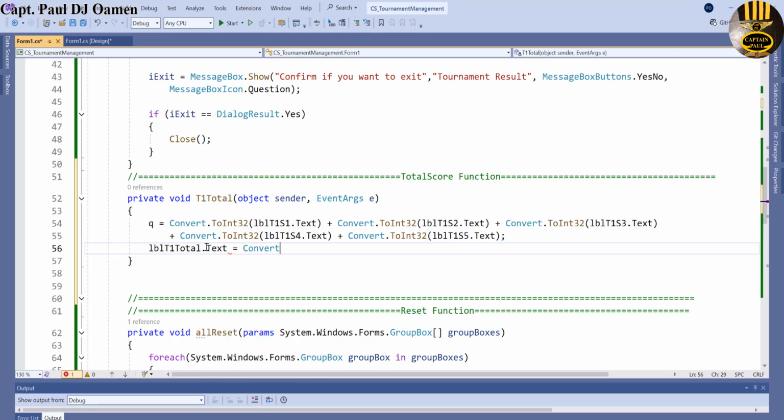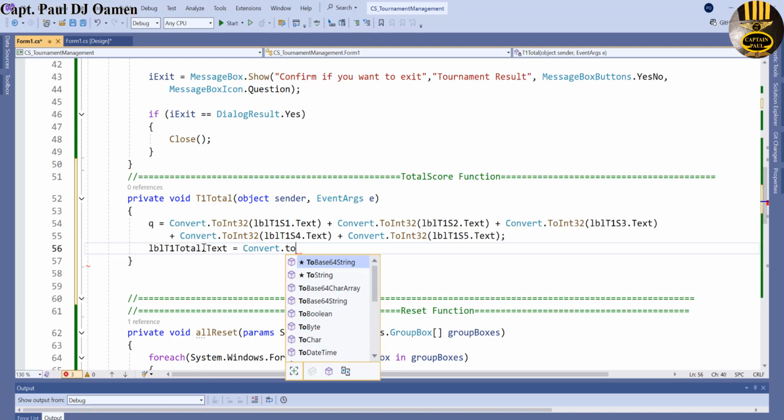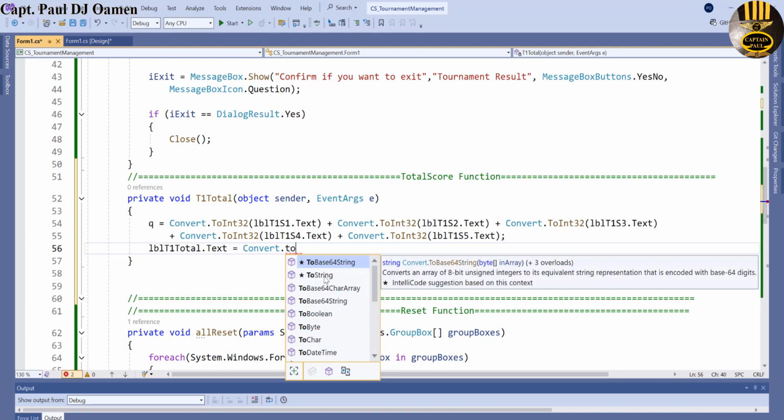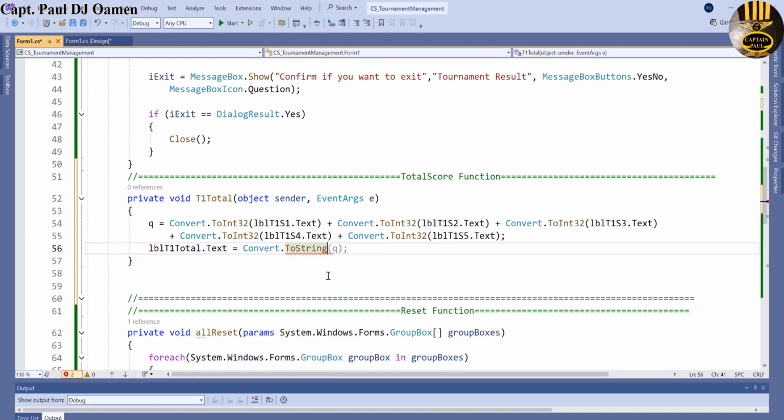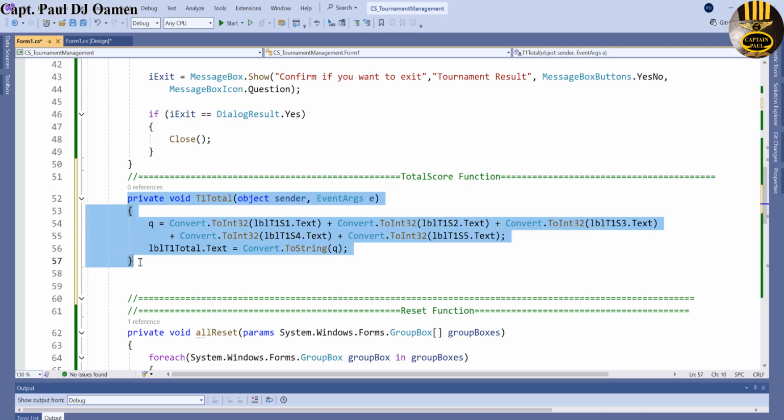The text, convert that to string. And what I would convert into string, that's Q. There we go. That's it. That's the very first function taken care of.